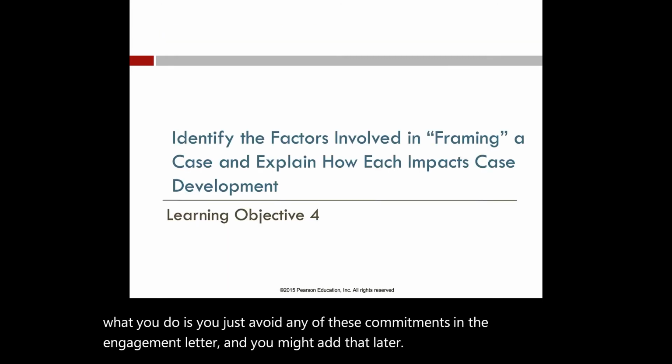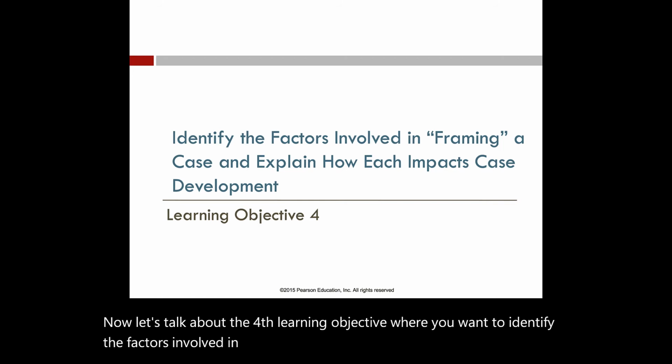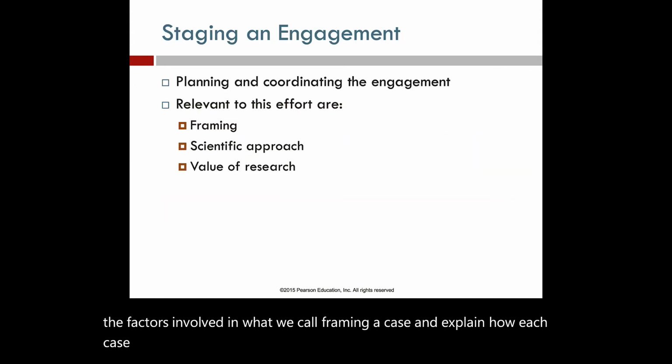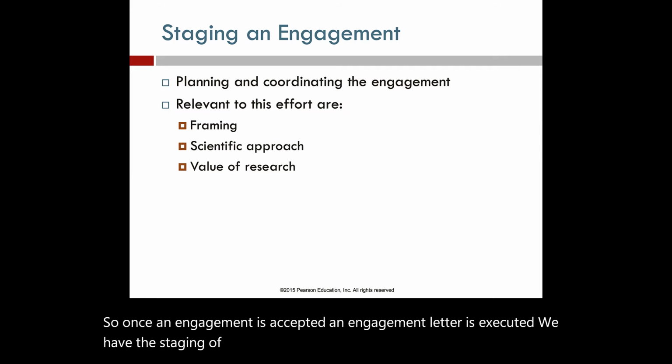Now let's talk about the fourth learning objective, where you want to identify the factors involved in what we call framing a case and explain how each case impacts the case development. So once an engagement is accepted and an engagement letter is executed, we have the staging of the engagement, and that's what starts the engagement.